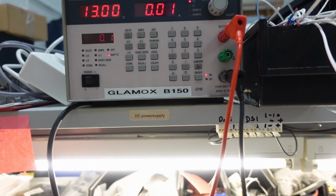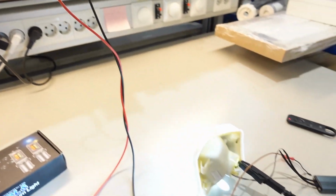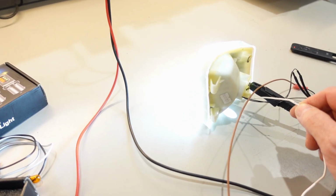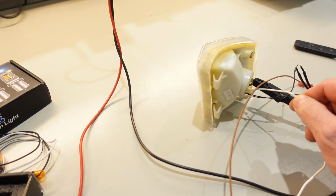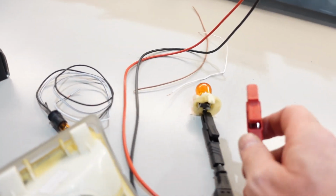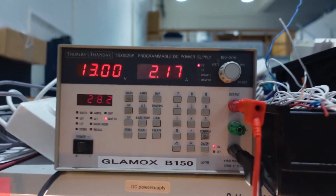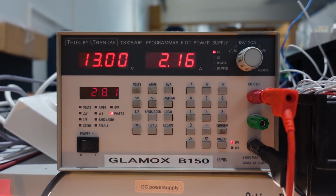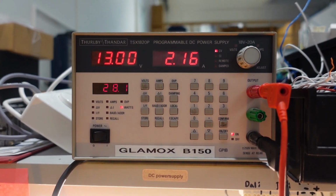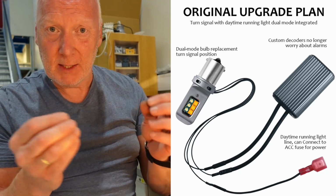So let's see if I remove it. And come on, there we go. And here we are back on white, which is like this. And connect the amber one. This original bulb is drawing 2.16, 17 amps. So that's why you need this resistor bank to make sure the relay is feeling the same resistance.